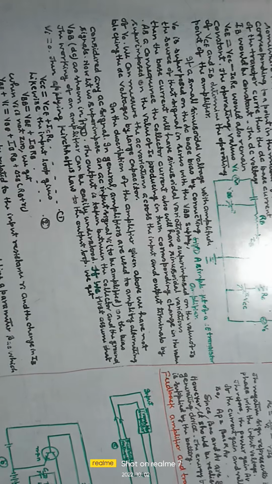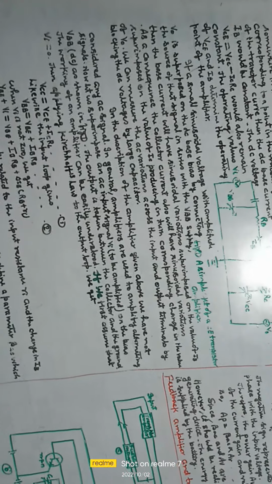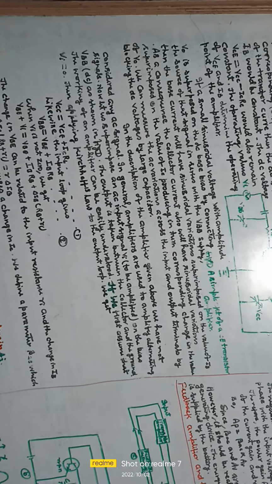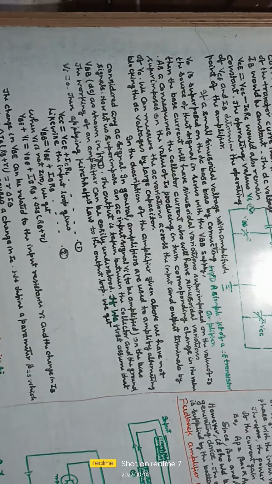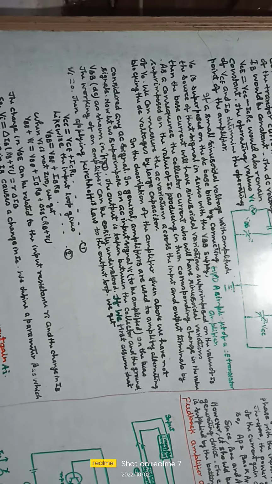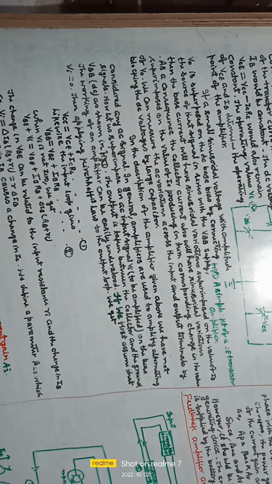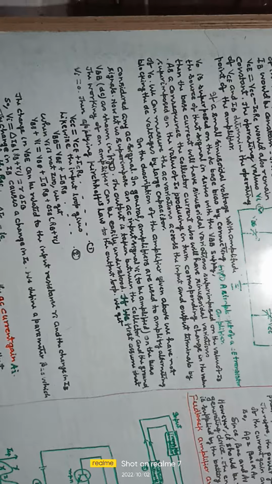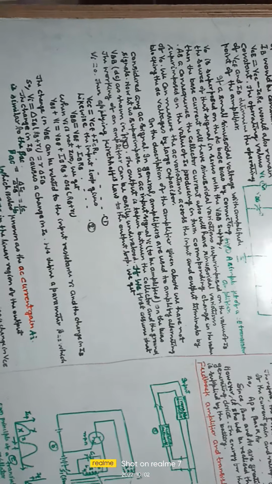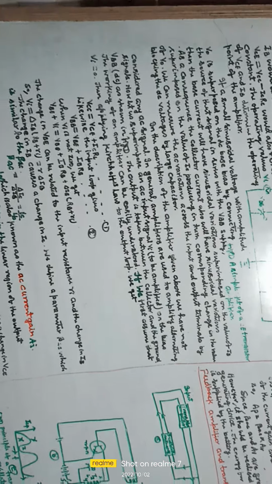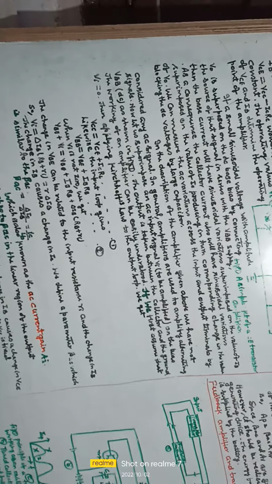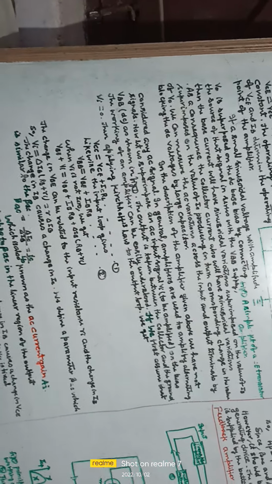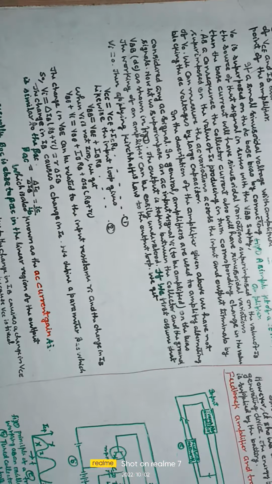Then applying Kirchhoff's law to the output loop, we get VCC equals VCE plus ICRL. Likewise, the input loop gives VBB equals VBE plus IBRB. When Vi is not 0, we get VBE plus Vi equals VBE plus IBRB plus delta IB into RB plus Ri. The change in VBE can be related to the input resistance Ri and the change in IB. So Vi equals delta IB into (RB plus Ri), which equals R delta IB. The change in IB causes a change in IC.